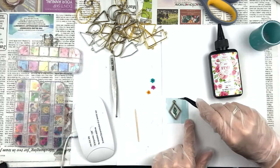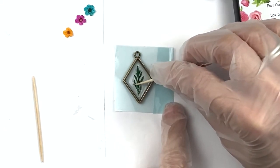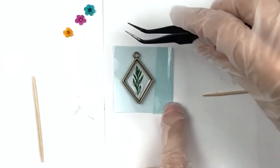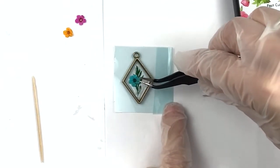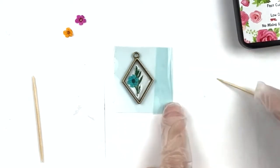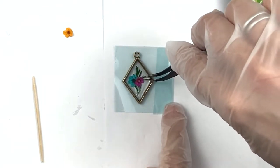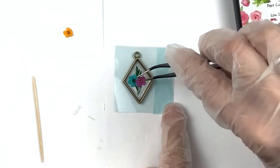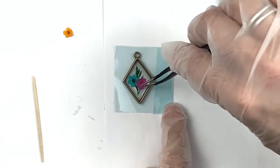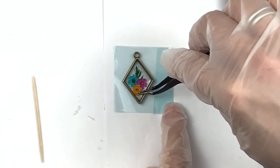Now with the bubbles out, it's time to put my flowers in before I even put the UV light on. I want to get my flowers in on that first layer of resin. I put the flower down with tweezers, set it where I want it, and get it surrounded by the resin. I see a bubble popping up, I'll deal with that. Now I start placing the rest of the flowers where I want them, getting them nicely into the resin.